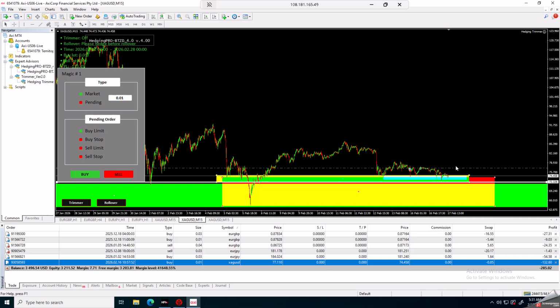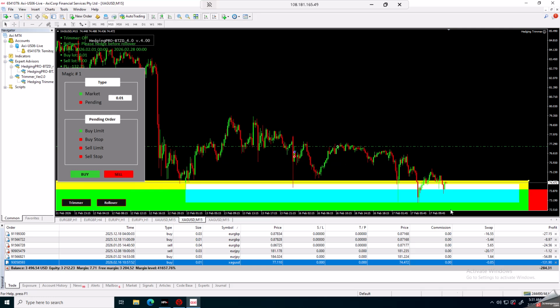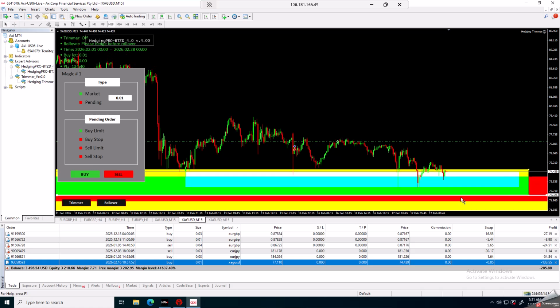So that if at all the market fools me with the higher probability assumption that I saw, and the market decides to fool me and drop further, I'll quickly hedge back here so that I won't have too much floating loss. And when it hedges and starts coming down, this side will keep on giving me profit until I see another opportunity that the market might turn, before I will act again. That's when I'm going to act again. So at this level, I'm going to put my sell pending order here.